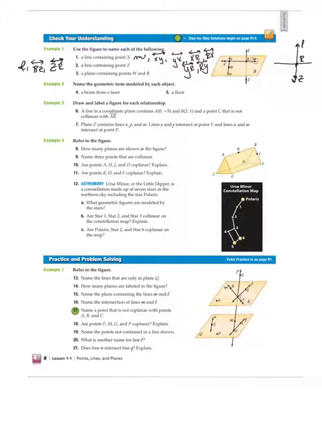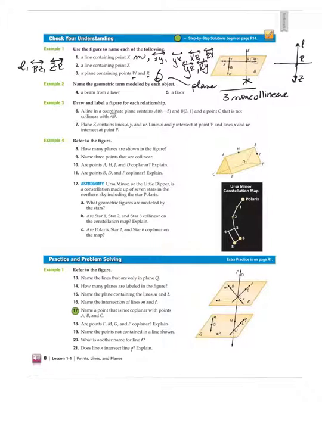Now if I want the plane that contains both point W and point R, then that's going to be plane B. Or if I want to name that with the 3 letters, I'm sorry this is getting so crowded, I'm going to name it plane and then 3 non-collinear points. Any 3 points on the plane that are not in the same line. So Z wouldn't qualify as one of these because it's not on the plane.